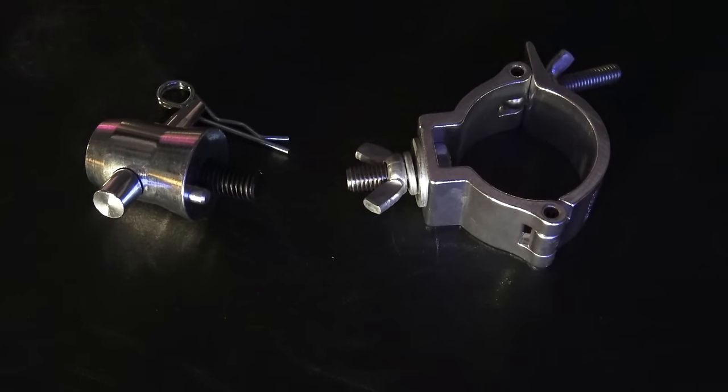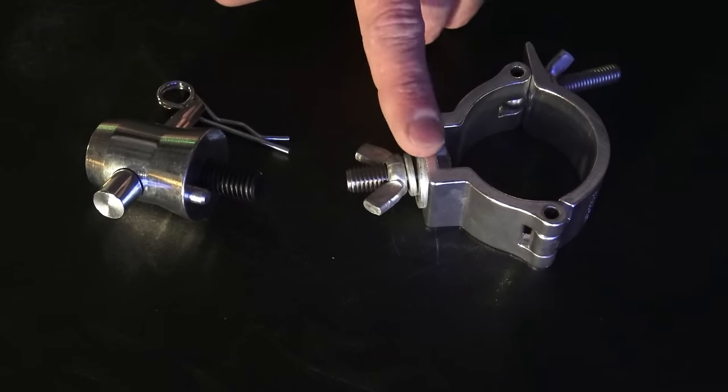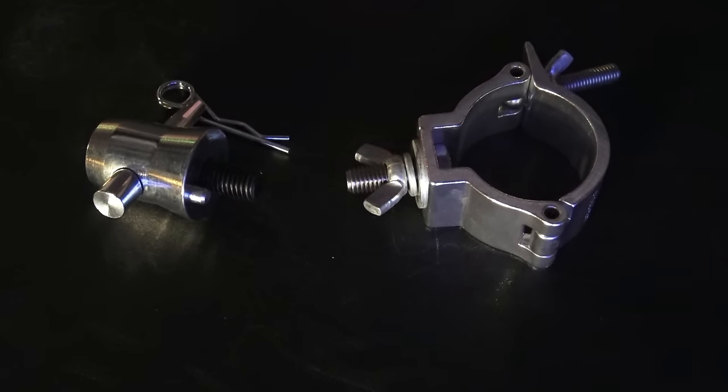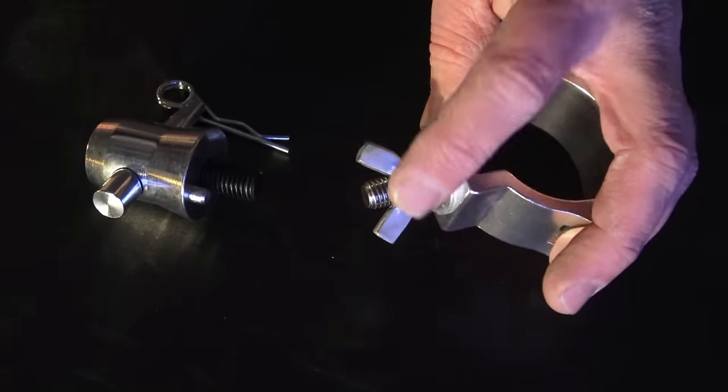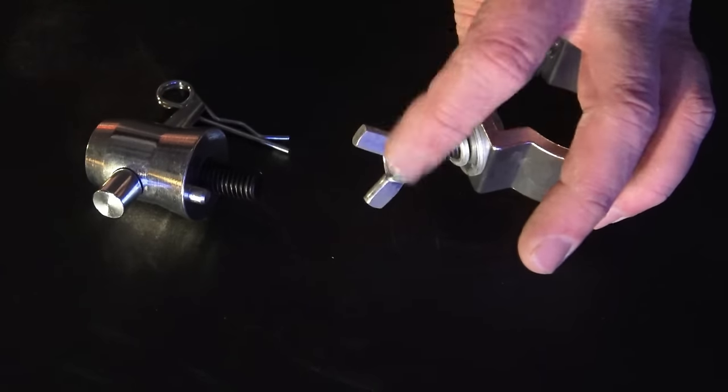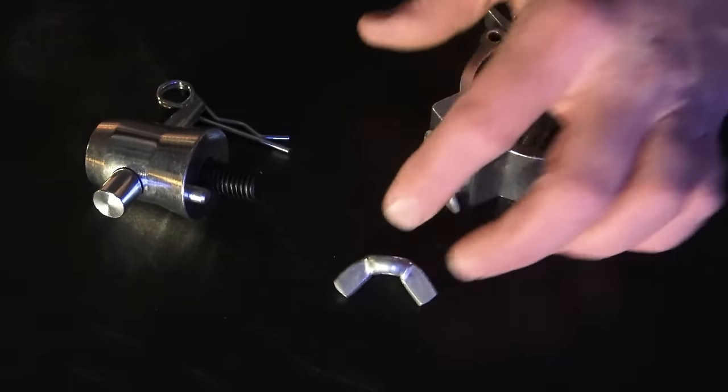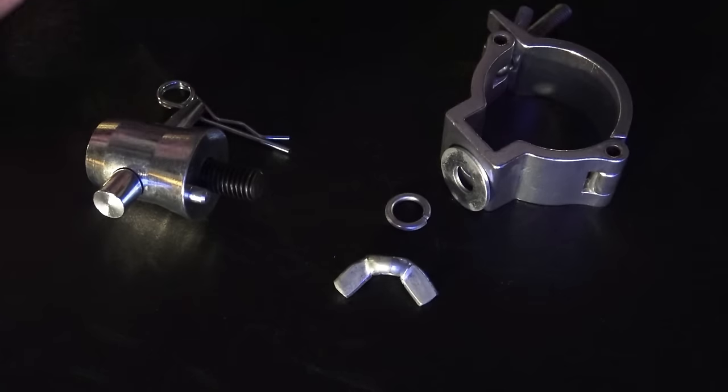Our objective is pretty easy. We want to mount this half coupler to this mini clamp. The first thing we've got to do is take all of this stuff off of here that you would use a mini clamp for—maybe put a light on it or something. The screws, washers, all that. Get rid of it.